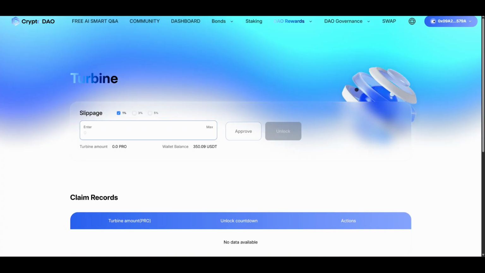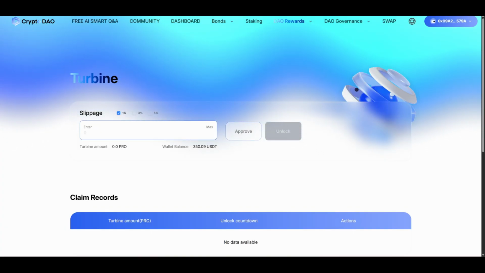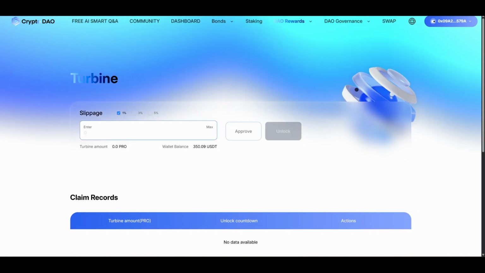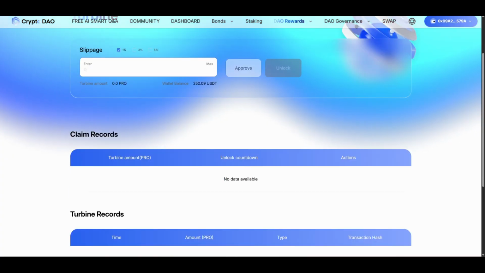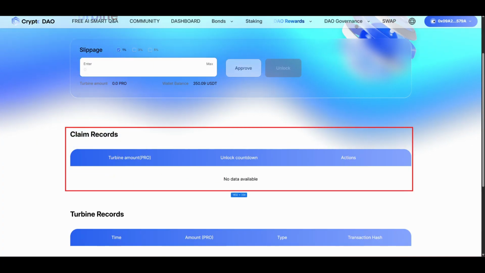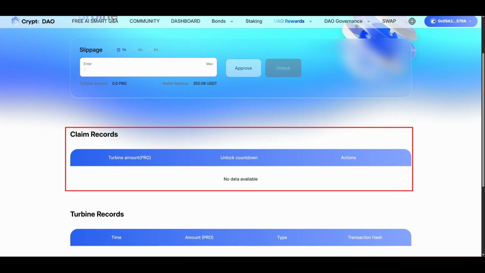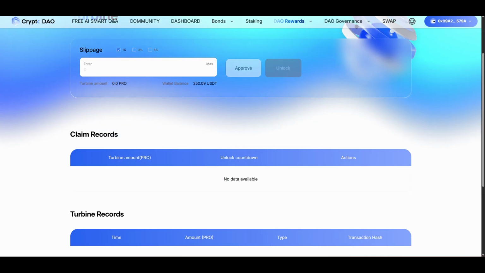Let's just say today the price of a single Pro token is about $60. You must also prepare a $60 equivalent amount inside your wallet. After you do that, the Turbine will use your USDT to do a one-to-one swap. The swapped tokens will then move to your wallet, and then the withdrawable tokens will have a 24-hour cooldown period inside this page here, this Claim Rewards here. So that's basically it for new users.